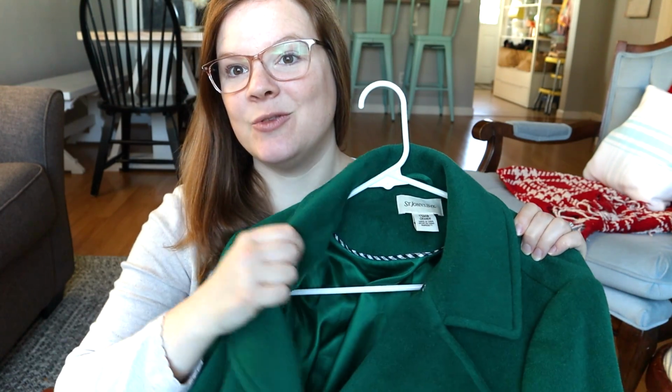The first thing I found was totally unexpected, but I'm so glad I found it. I found this beautiful vintage Pea Coat. It is wool and cashmere blend, super high quality, fully lined, has this wonderful gingham detail, fits me perfectly. And I do have a Pea Coat in my capsule that I've been using for the past couple years, but since I've had Clive, it's not very easy to close right here. So I've been wearing it open, and this one I can actually close. So that's been so nice to have this.